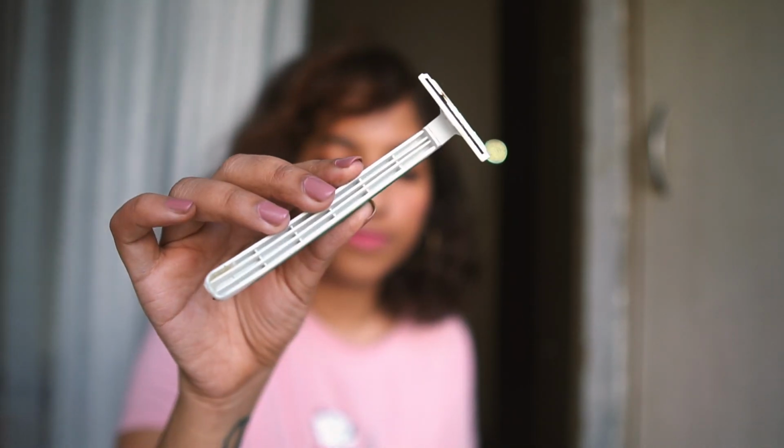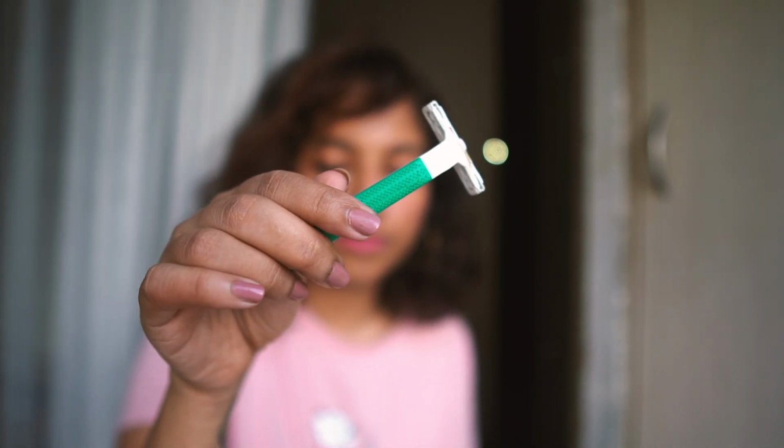On to the next category, which is going to be body products. I have quite a few body products this time, including some that are very winter specific. For hair removal, I just have this random razor. This is from Chic and it's a disposable razor, and this one is from America. I wouldn't really buy disposable razors now, and if you guys are looking to shave also, it's my favorite form of hair removal really, though I keep going back and forth.